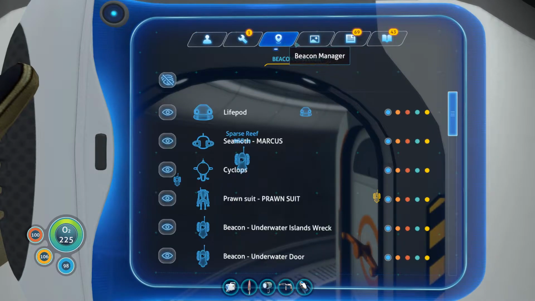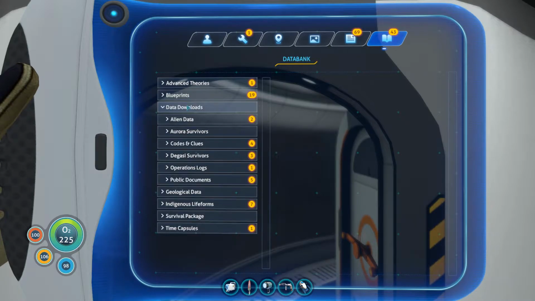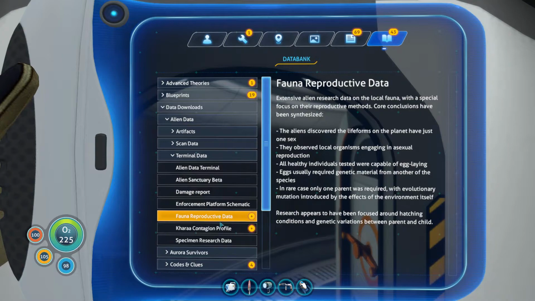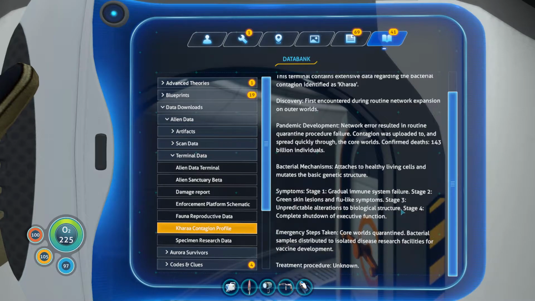Let's pull up the data bank, and we're going to look at data downloads. There's a couple of different things here. Fauna reproductive data. Okay, so nothing too interesting here, but the contagion... We've got some interesting... Wow. Check out the stages on this.